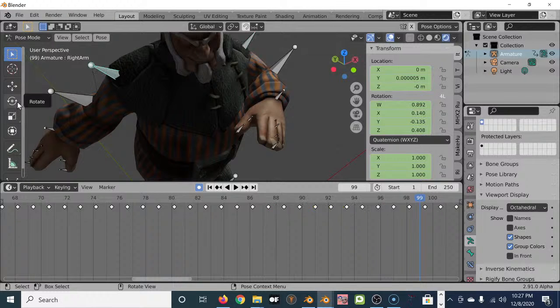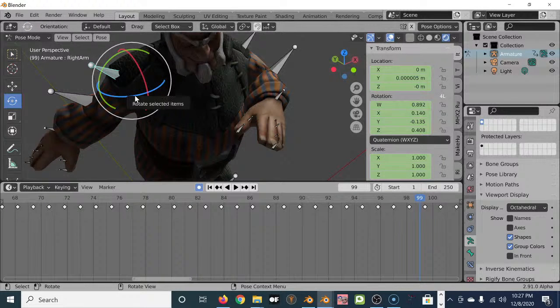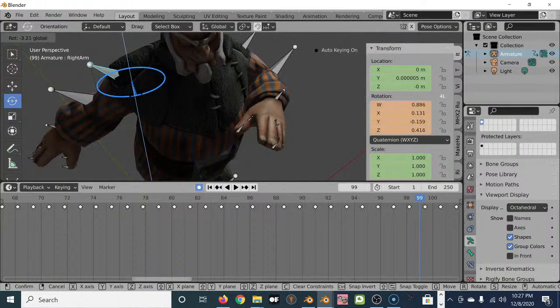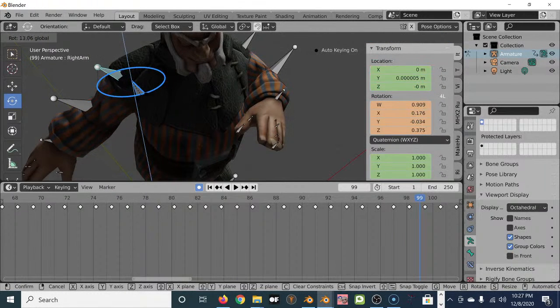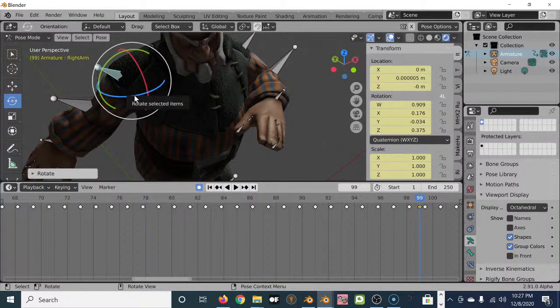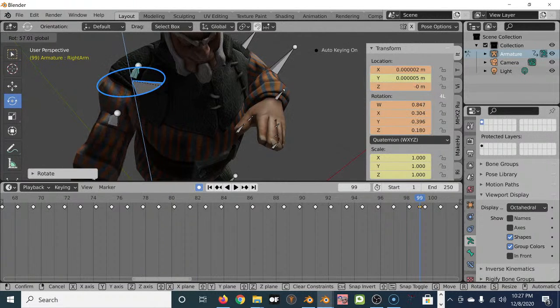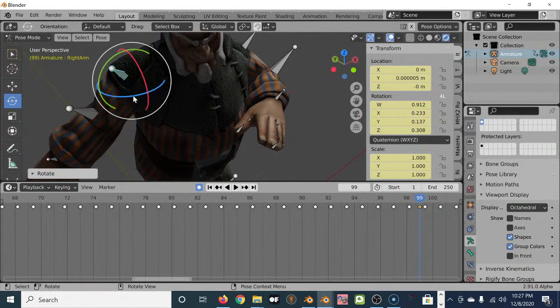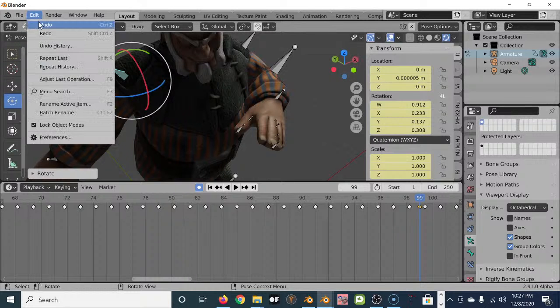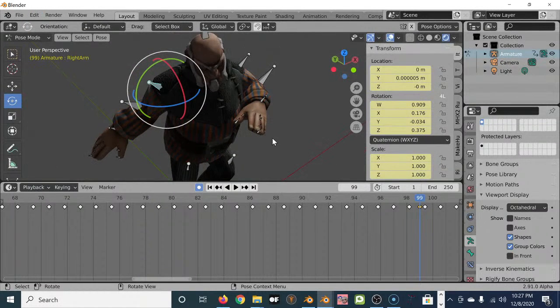You can also use this rotate tool on the left of the screen, and that could actually help you as well. But that, to me, took a long time to rotate stuff, because you have to actually go to the wheel and then find the axes to rotate on. See, this is rotating on the z-axis. This is rotating on the x-axis, and this is rotating on the y-axis. So just wanted to show y'all folks other ways to do it, but it may take you much longer.